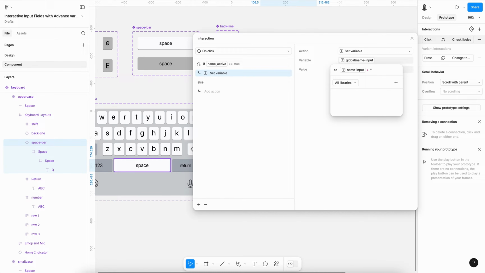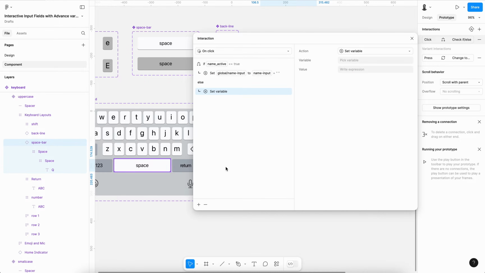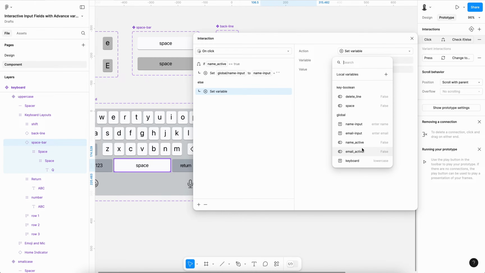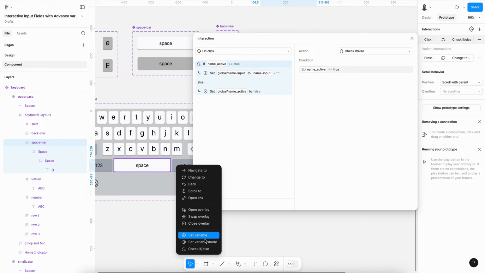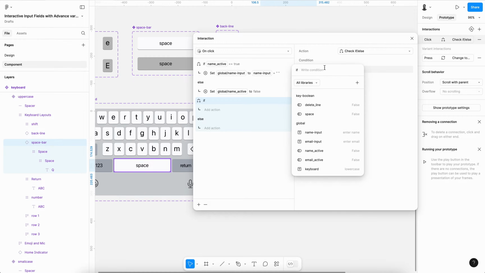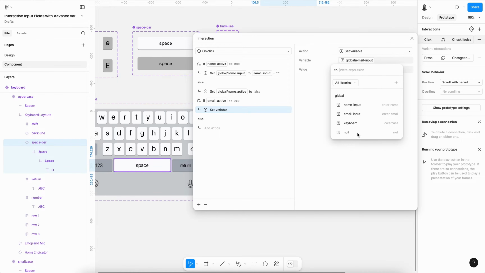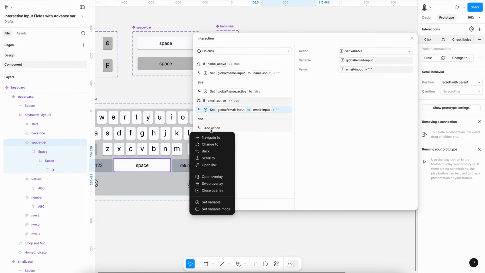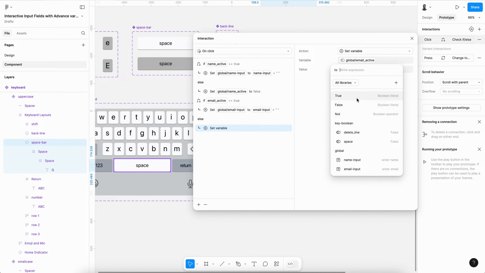So there is nothing new in this parameter. So you can just do that quickly. Okay. Similarly, I am waiting for the email condition also to be equal to true. Then set a variable of email input and target the email placeholder where I wanted to write a space. Okay. Otherwise, email active will be false.